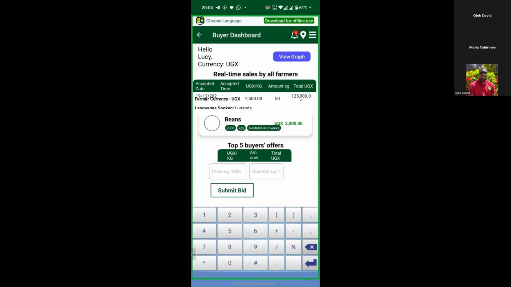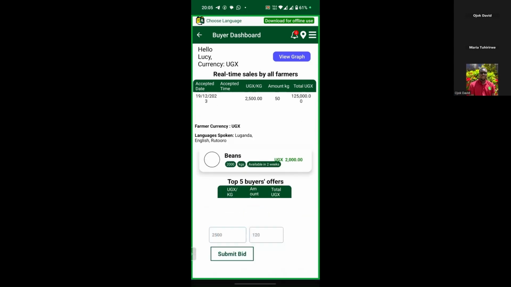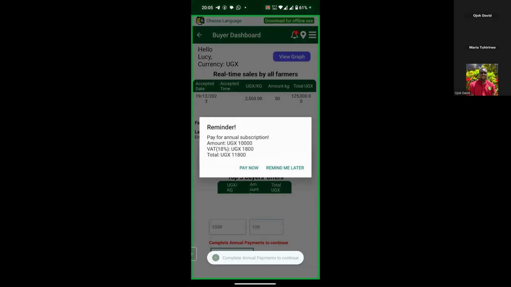So I shall come here to proceed with payment, making a bid. I want to make it at 2,000 and I'm interested in 120 kgs. The moment I tap on proceed with the submit, it will ask me for my annual subscription for using the application, as I indicated earlier during the slide presentation.